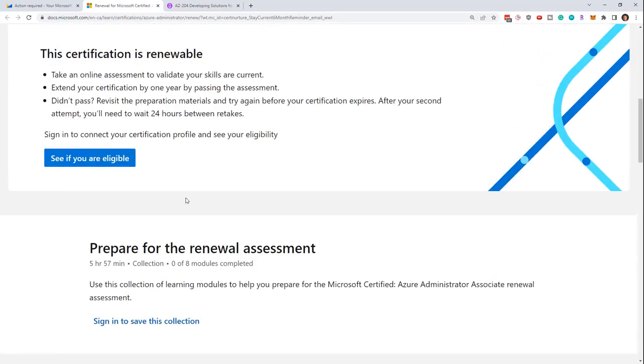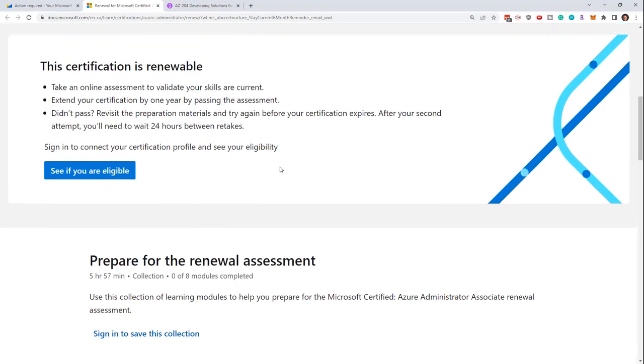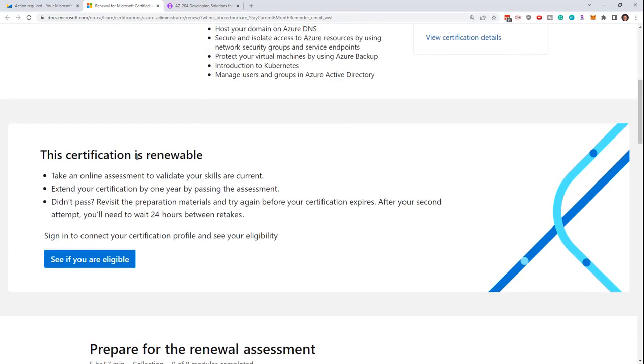My personal recommendation is to take the assessment. You get 2 takes in 1 day for free. I would just take the assessment because there's a good chance that you'll pass. And it's going to take you about 15 minutes to go through the assessment. And maybe that's it. You take the assessment, you passed, no preparation required, and you're good for another year. So I would start by taking the assessment. That gives you an overview of your strengths and weaknesses.